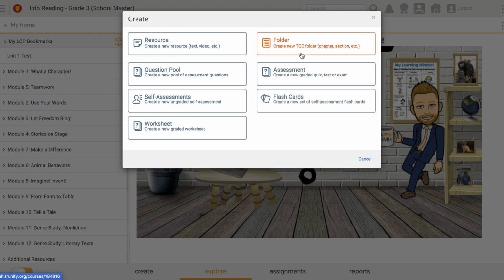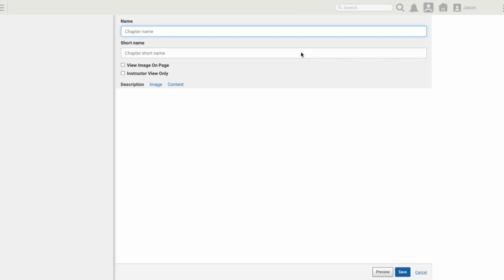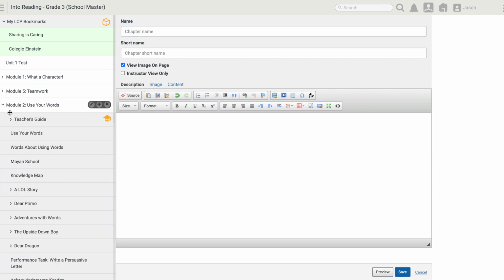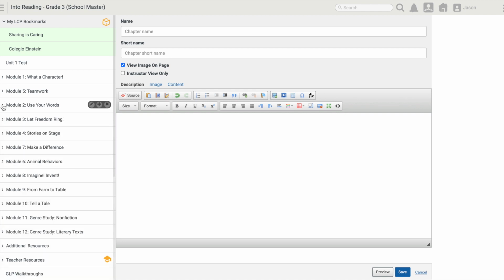So let's click on that folder, and we're going to talk about why we would create a new folder. First of all, let me explain, inside of any program you have that lives on the GLP, you have folders out here in your table of contents. So you can see we're in reading here, and we have modules. Each module has its own folder. And in some programs, you'll see units or maybe even chapters. And when I click on any one of these arrows, it will open up another set of resources. And inside of those resources, I may have another folder somewhere with even more resources inside. And so this is all about creating a folder that has a purpose.